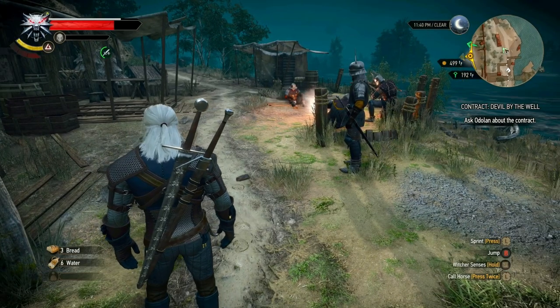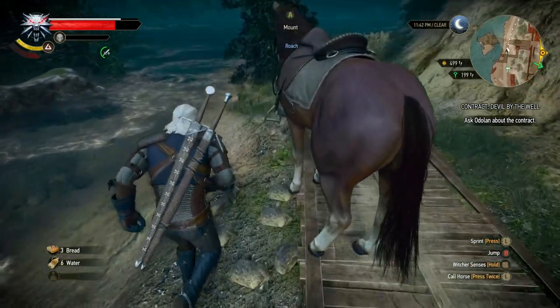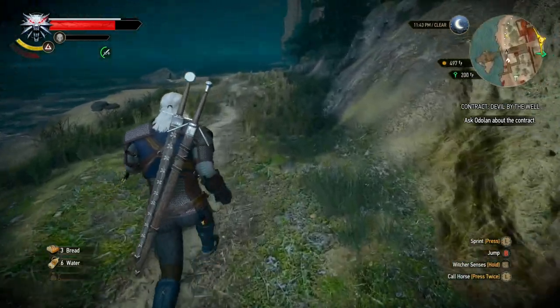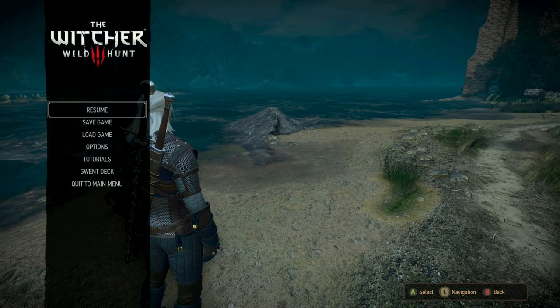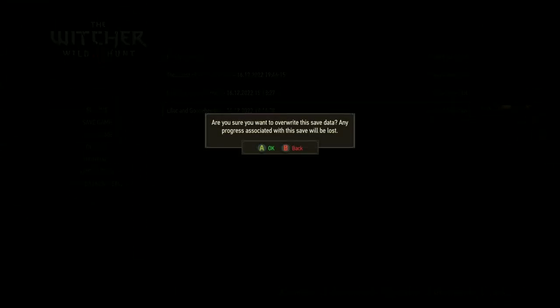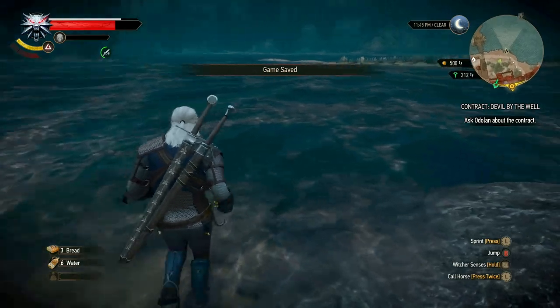So we shall head back that way. There's Roach waiting for us. No need to whistle. Mind you, that said, let's have a little walk, see if we can find a fight. There's usually things lurking by the water. We'll have a beginning of episode save, methinks. Yeah, there's a wee island over there. See what's what.